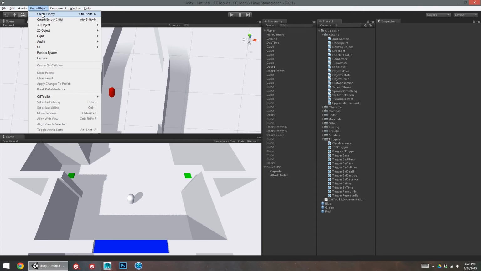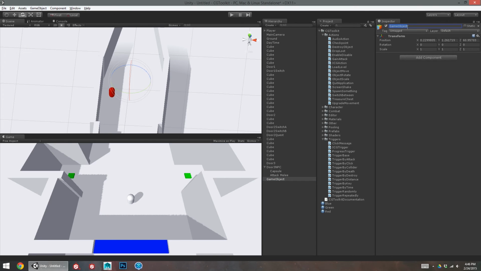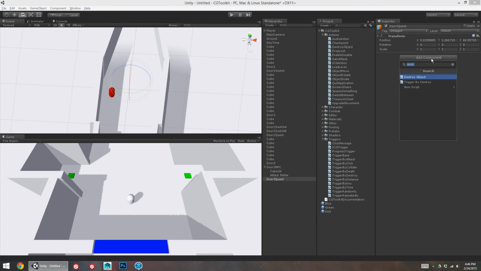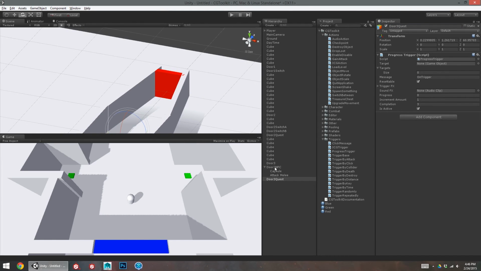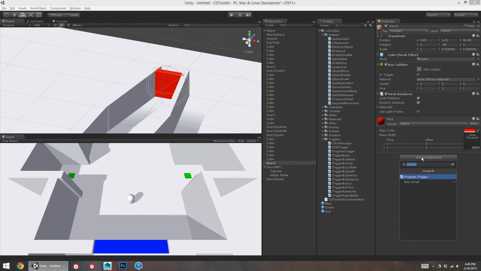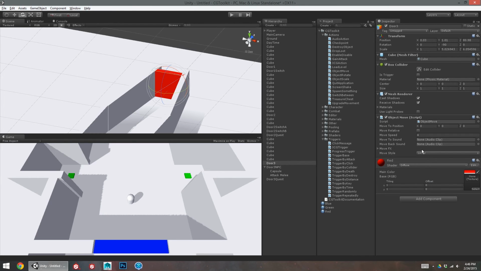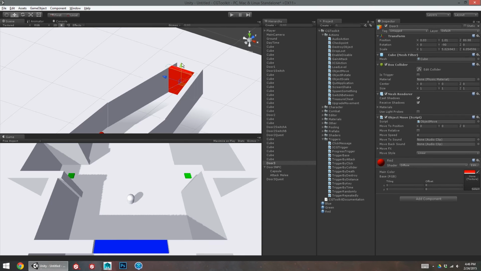So I'll make another quest object, working on the progress trigger now. So Door 3 quest. And I'll try to work without the interaction menu here. So I'll make a progress trigger on this object. When it completes, it will trigger Door 3, so it's going to trigger Door 3. And Door 3 will put an object move on. So I'm going to want it to move down about this much. We'll just copy this value in.